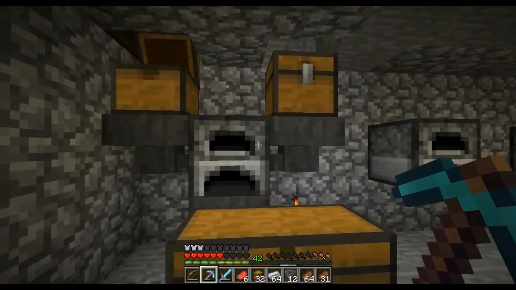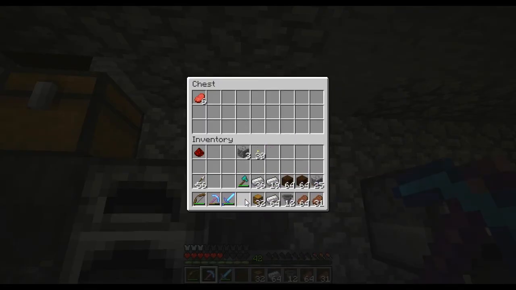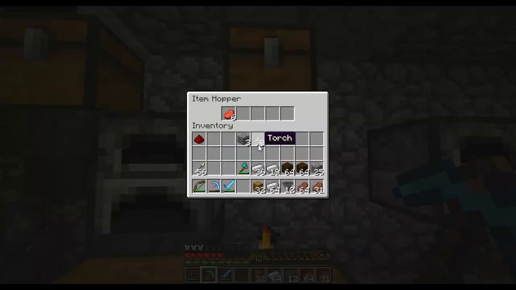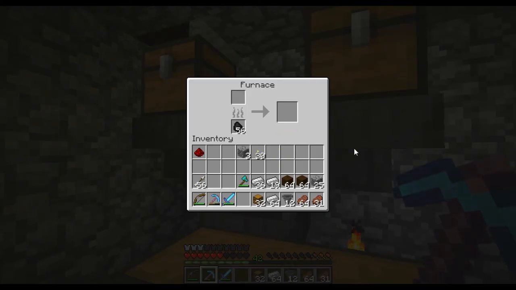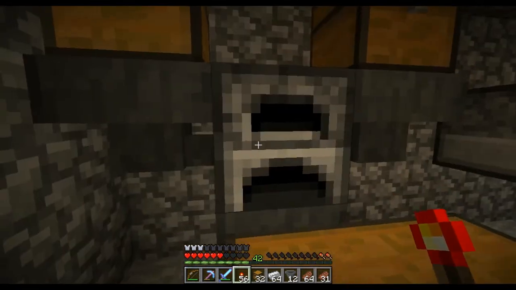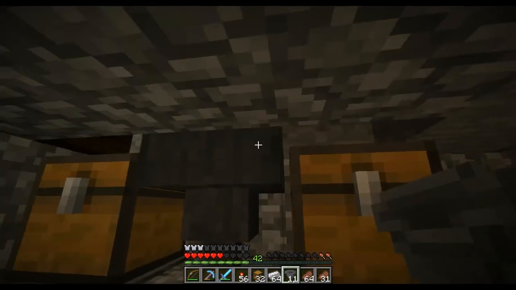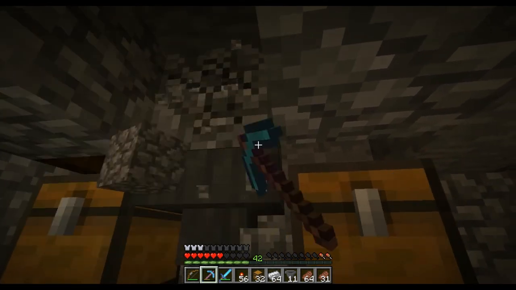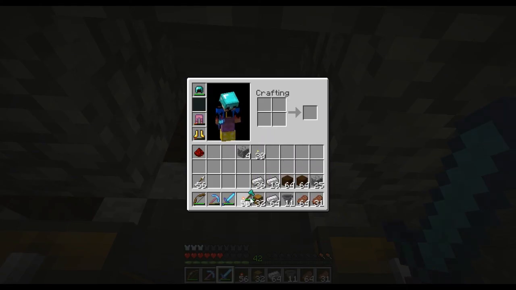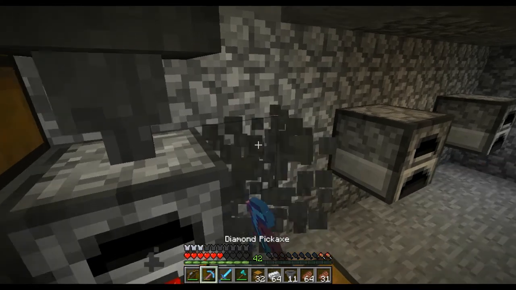So, this will feed in the coal, and this will feed in the item that needs to be cooked, the raw beef. And let's see. Ooh, it's holding. Is it waiting to fill up or something? Maybe it needs to be fed in from the top, because something's working that way. Okay, let's try that. Yeah, I'm thinking it needs to be fed from the top. That's the only explanation for why it's not working.